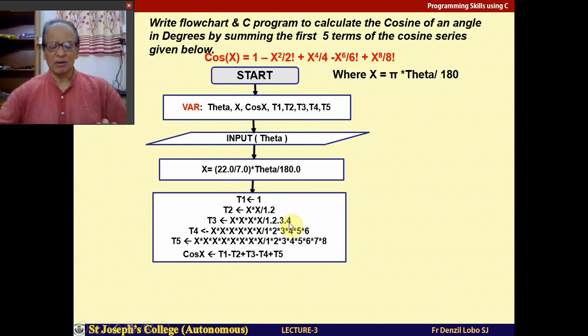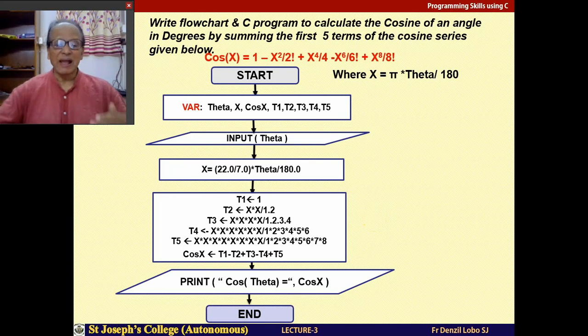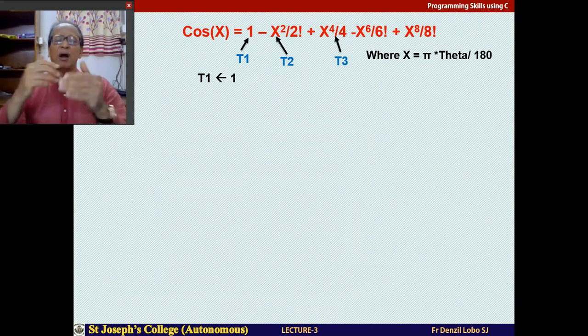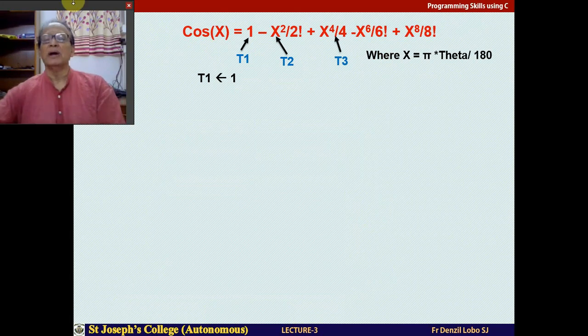Very good. It is a program which is working, but as I will tell you, it is not a very good program. I would like you to write very succinct and good programs. I will show you how to write that. Though this program will run, this flowchart is okay, and if you convert this into a C program it will also run, but I am not satisfied with this. I would like you to think now. I would like to teach you how to make this program a better program, or the flowchart a better flowchart. Again, let us go back to this series.